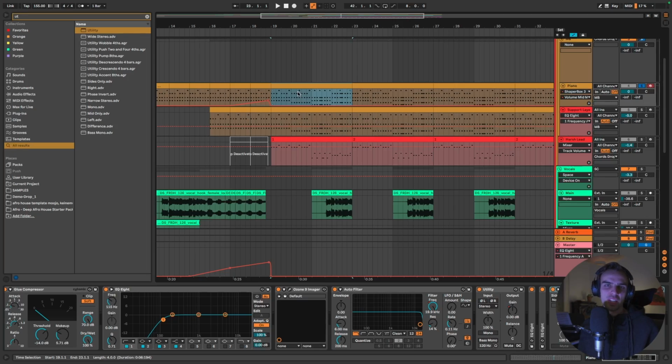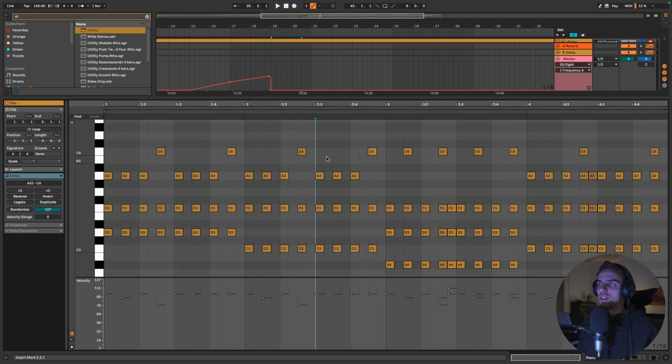As you've already noticed, this track isn't really complicated to make, and neither is the melody. So let's have a look at that. I was just playing around with some chord melodies. So basically what I mean by that is that I laid down some chords and I added notes on top to accompany the chord. And I came up with this piano here.